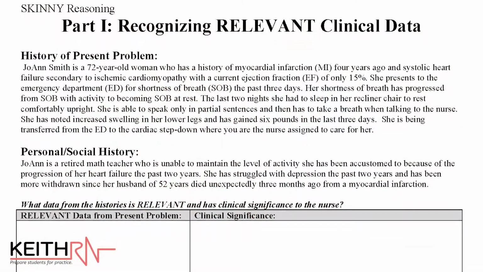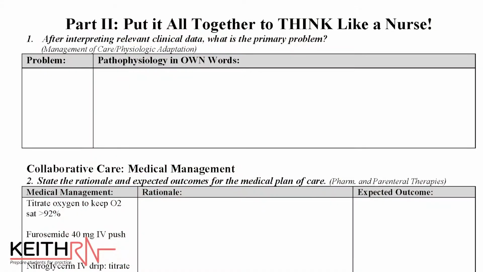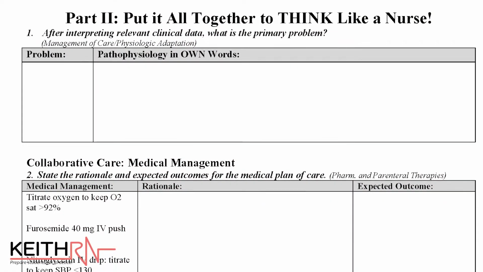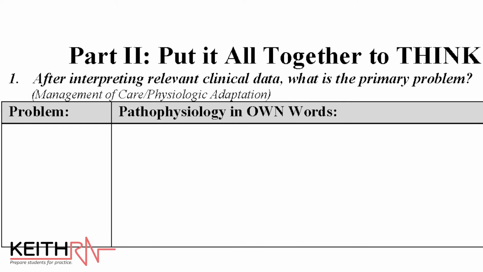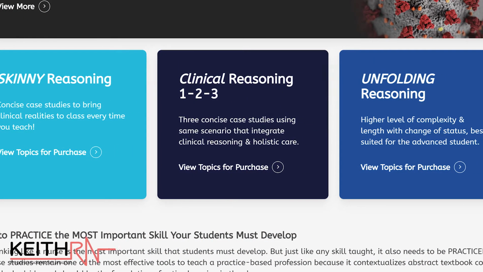Well, the benefits of KeithRN case studies is that they're salient, realistic scenarios derived from my lens of current practice. They emphasize the higher level clinical reasoning skills with open-ended questions that emphasize clinical reasoning, and essential thinking and action skill of also using a framework of clinical reasoning questions. There's also different levels of complexity, and each level has the same framework.